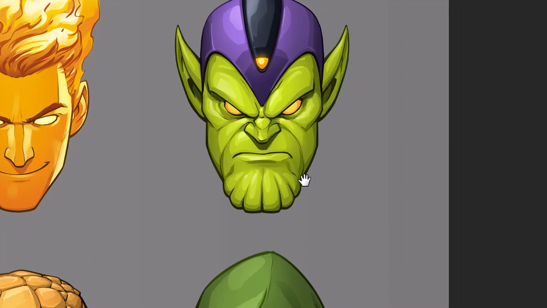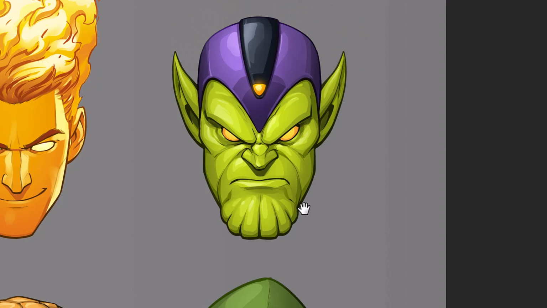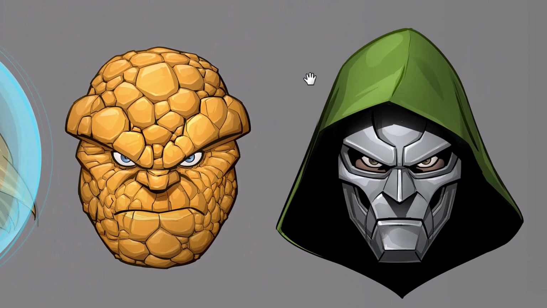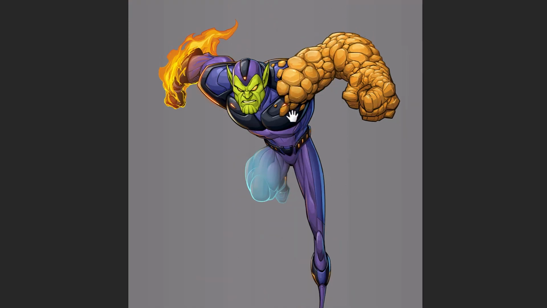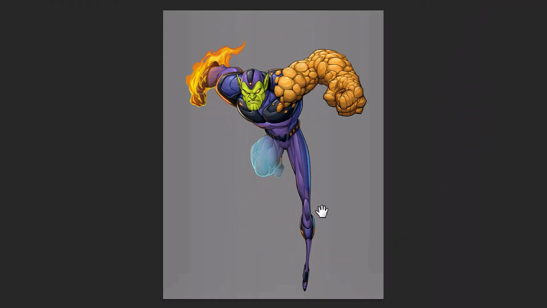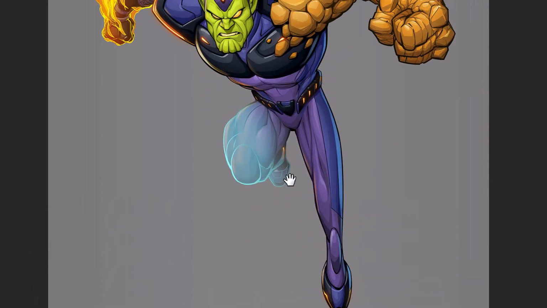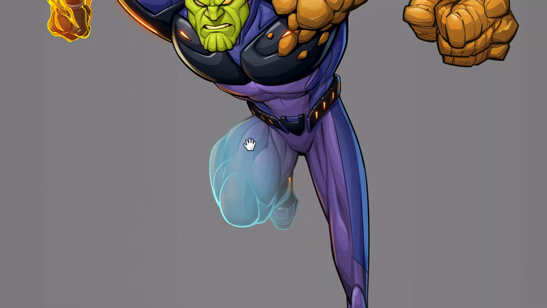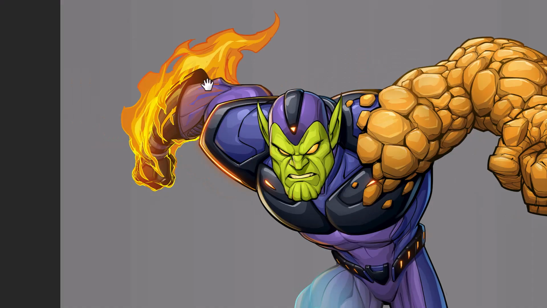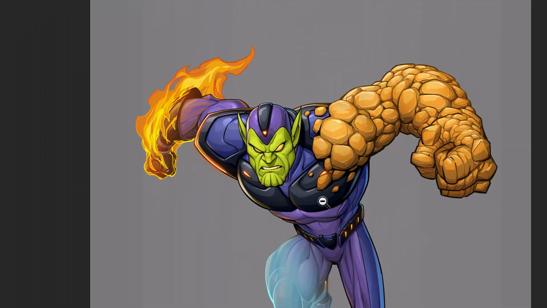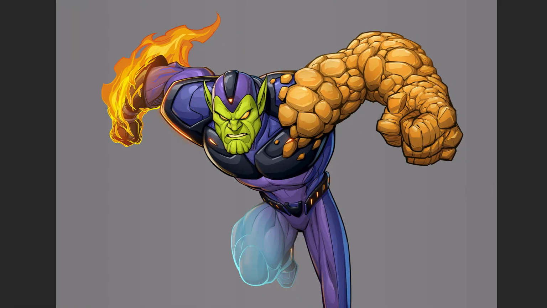So we're going to branch out and do different shading that I haven't really tried much of yet. Let's work on this super scroll that I've done for Marvel here. He's got all the powers of each Fantastic Four member: the stretchy power, invisibility, the Thing, and fire powers from Human Torch. But this would be a fun one. So I want to make him way more dramatic.